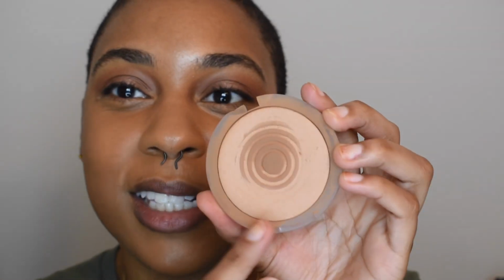Okay, I'm going to smooth out my under eye creases, and then we're going to set with the Kosas Cloud Set, which is on its last leg as well. I feel like I really just have this portion down here and then a little bit around the rim. It's not a bad powder at all, especially for underneath the eyes. I've really been liking putting it on with a powder puff like this, and then with a large powder brush I powder the rest of my face, forehead, just so that it has the same texture.